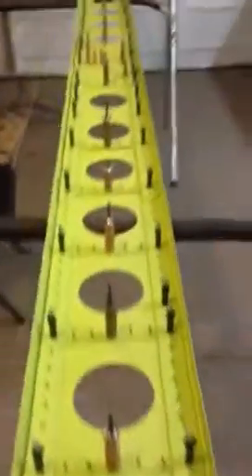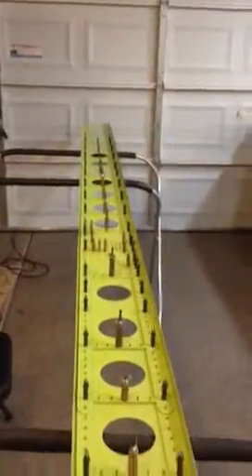It drives them right in - see that one right there, how it's just driven down just perfect. Here's another one down here at this end - we did six tonight, we're super excited. They're exactly seven and a half thirty-seconds in diameter and a proper height - perfect. We did two on either end and two in the middle, total of six, and we are on our way with riveting in the spar folks.